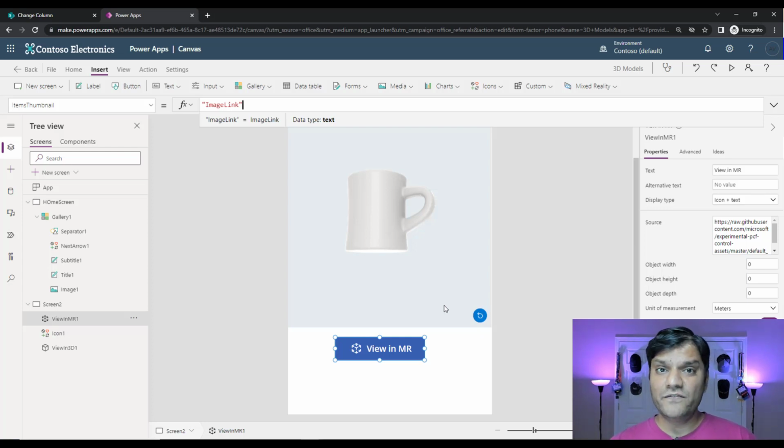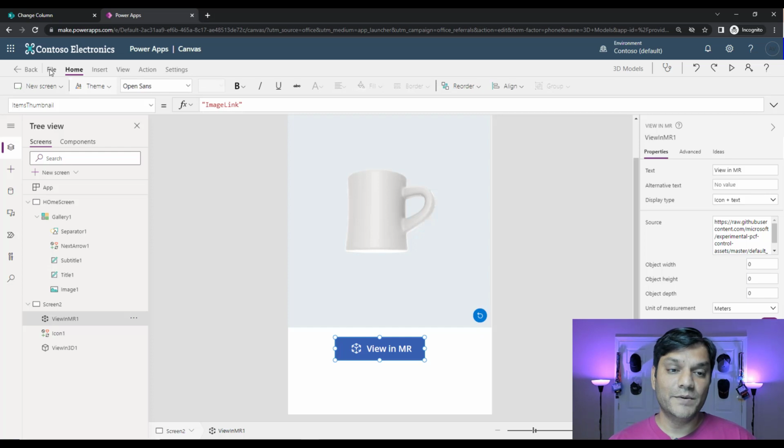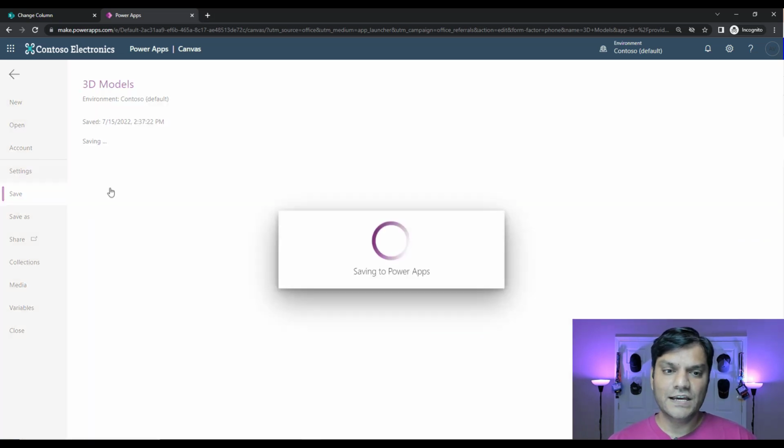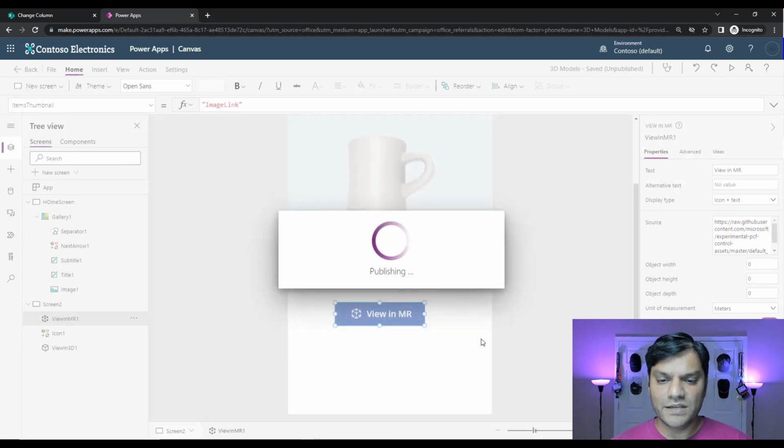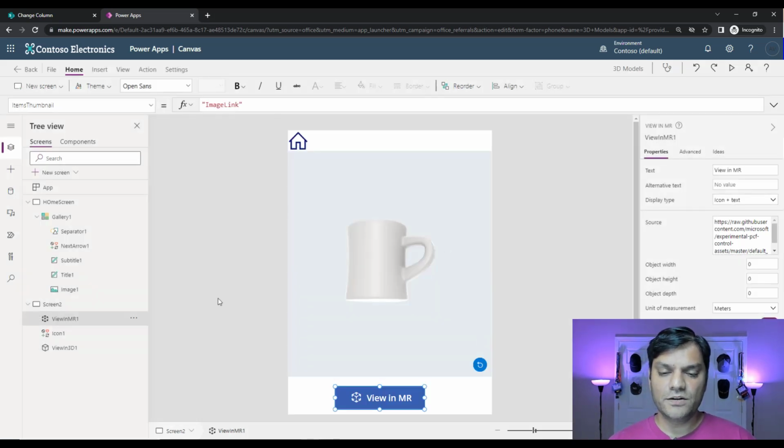And the best way to verify is to go test it. So first things first, I click on File, click on Save. Once it's saved, we'll go ahead and click on Publish. Everything should be good enough. In fact, from here also, I just want to make sure that I've got a way to return back. I think I did that, the home icon over there, but let's see. Yep, put the home icon, so we're good.